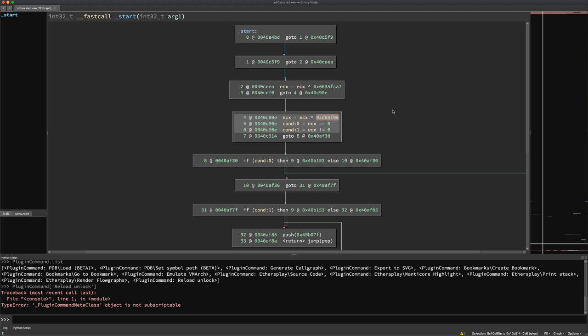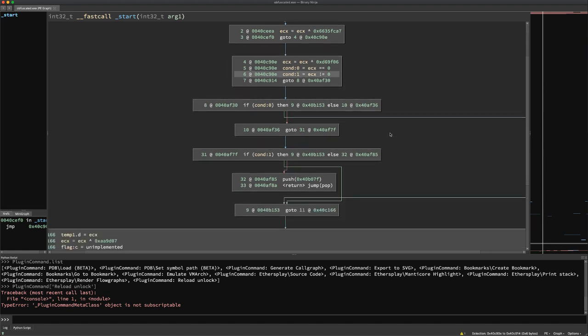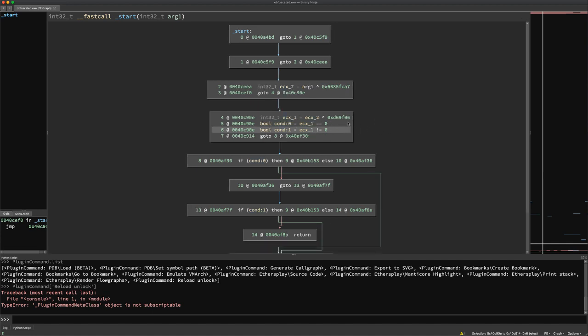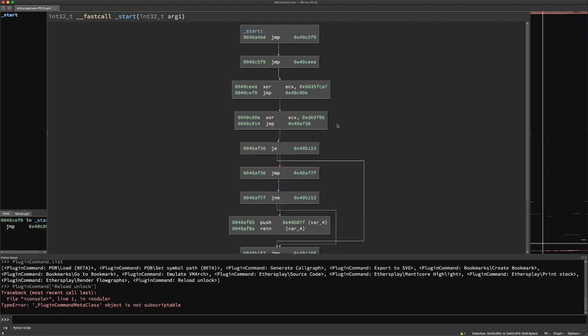But now that it's actually using a flag from it, it's showing up. So that's an interesting thing right here that maybe we can use to our advantage.